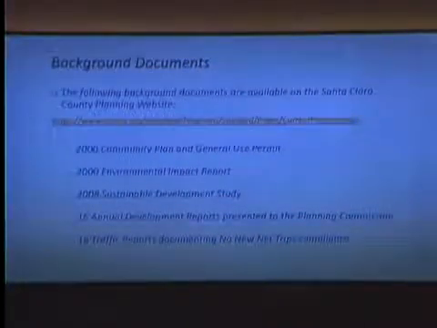And there's some background documents that help put this draft EIR in perspective. I mentioned the community plan, the last use permit, and the last environmental impact report, and the sustainability study. But I also call out that on an annual basis, since the 2000 general use permit was approved, our staff prepares a report card that documents the compliance of the previous year's development with the general use permit and the EIR mitigations. And those reports are reviewed by our Planning Commission on an annual basis and then posted on our website. They're all available. And so too is the compliance report that we prepare that documents the compliance with the no new net trips standard. And those reports are also available.